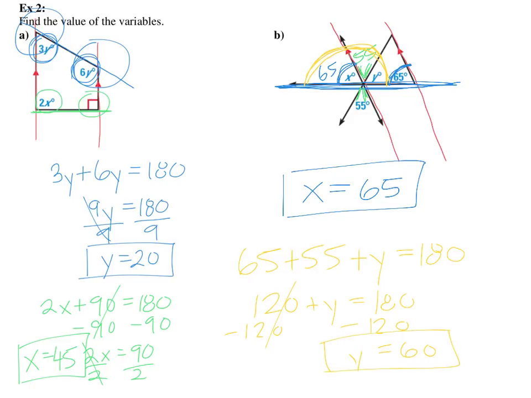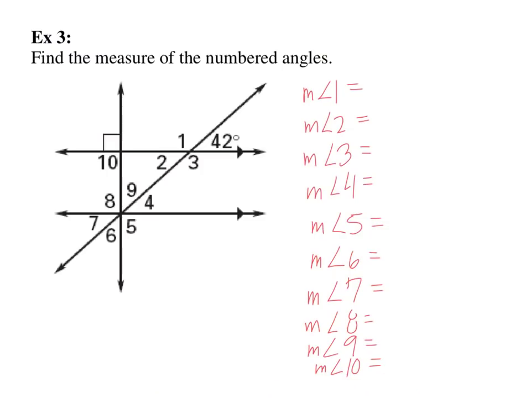Now, there are many different ways to solve for the variables in this type of problem. That was just one way. Once again, I have this angle here, plus this angle here, plus this angle here. All those together form a straight line, so they add up to 180. Let's go on to another example. Starting with this problem, we have two parallel lines here.